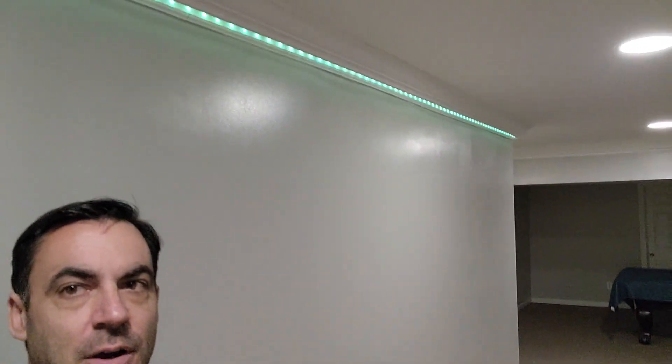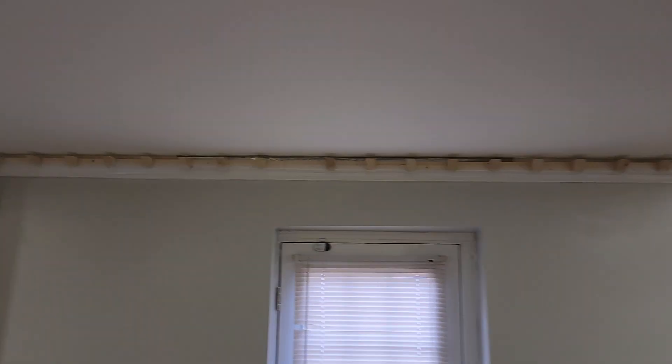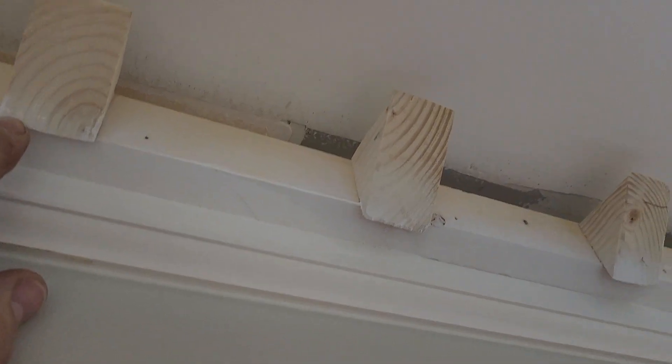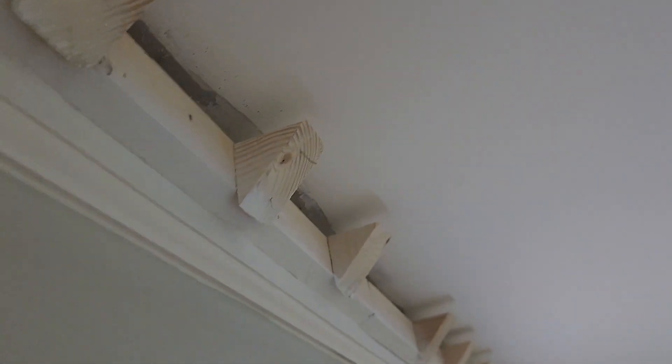I'm going to switch. This is what the customer wanted — they wanted crown molding that lights up. Running through what we've got, let's flip the camera around. So we've gone with light coming down rather than light going up. I've put up some trim, which is actually like baseboard. I've made this for these angled corners, so the crown can sit on that. What you end up with is this scenario.